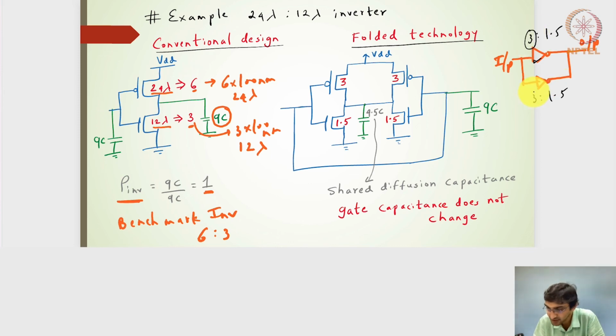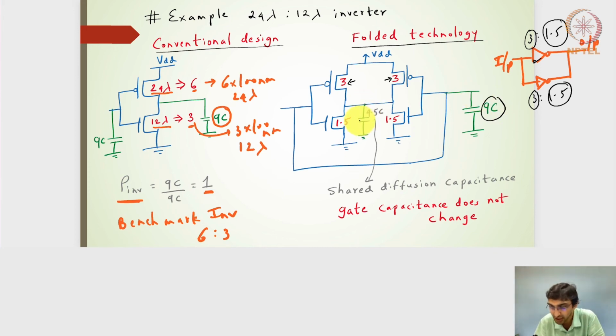Right, put together this 3 plus 3 will be 6, and then 1.5 and 1.5 on the NMOS side will be nothing but 3. But let's say I make this 3 and 1.5, so that means 3 and 1.5 on the PMOS and NMOS width, and then 3 and 1.5 on the other inverter's PMOS and NMOS width. So this is PMOS, and this is also PMOS, and then NMOS and NMOS has 1.5. My input capacitance will still be 9C.